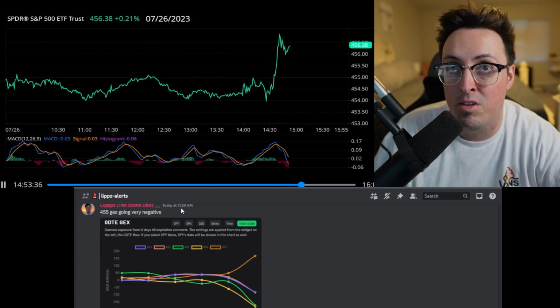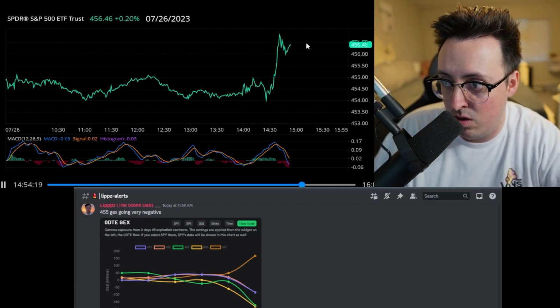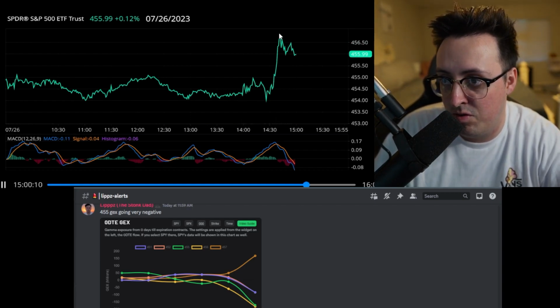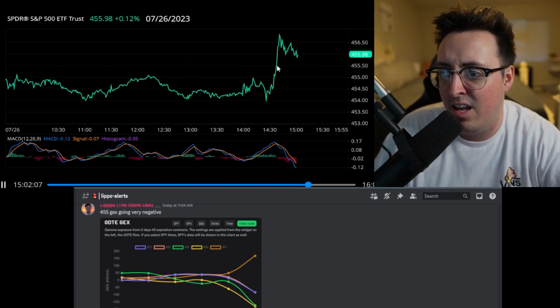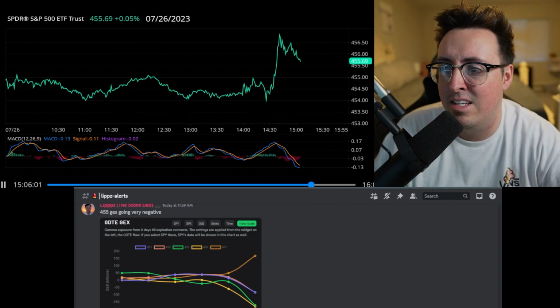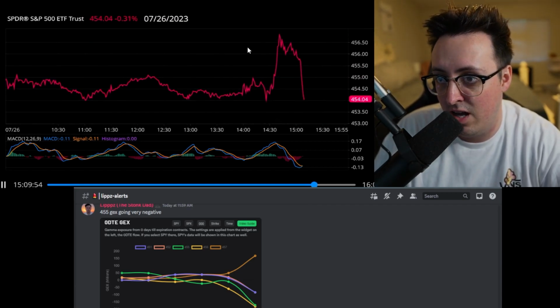So 11:59, that's 3 p.m. Eastern time. So that's about where we're at right now. You can see that we hit off that level perfectly. It doesn't show it very well on this chart here, but that was 457, the very top. I'm pretty sure it hit to the penny. It probably hit like 456.99 or something. But you can see that rejection happened.